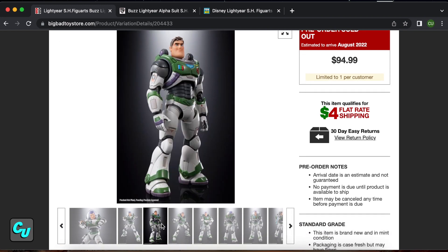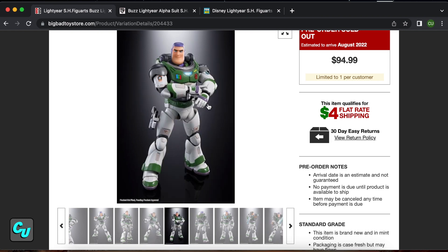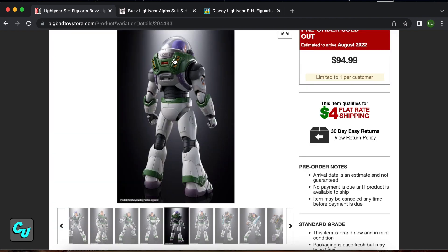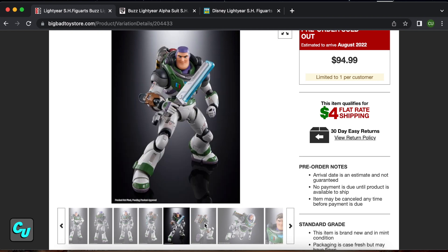Just look at that posability — look at that standing up with the helmet off, just look at the details. You got the Zero One, and here you got the rascal blaster pointing out. Which one is your favorite pose so far? You got the wrist communicator — hopefully they make it a little more detailed; it looks like just a little bump. Would have been nice if there was a little screen there. Look at the back, you got the alpha suit number, and in the front with the dome on — it's getting us hyped to watch the movie even more.